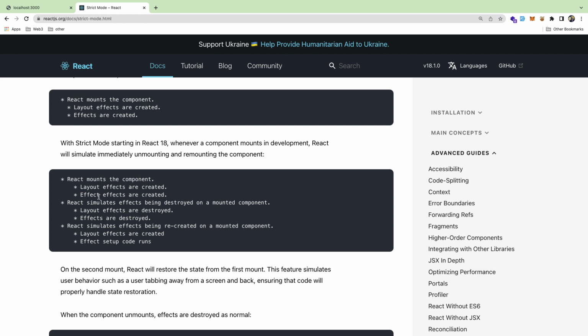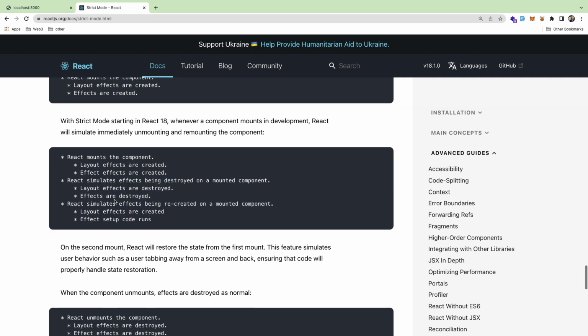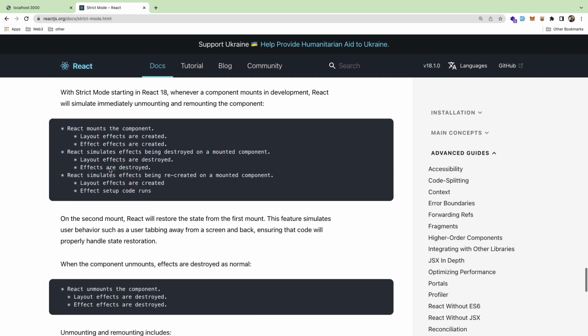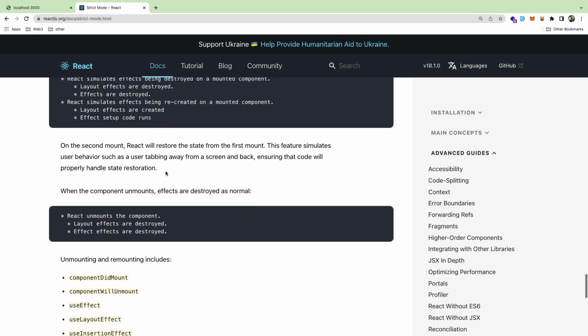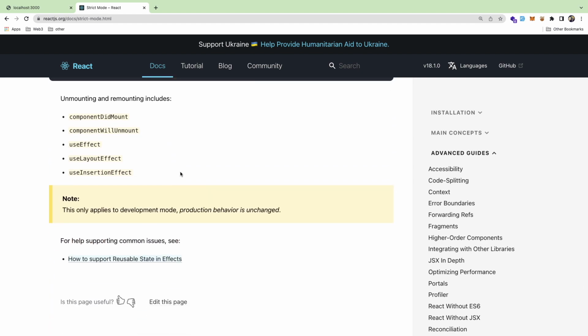It mounts the component, simulates a destroy on a mounted component, and then simulates recreating the component. I don't know why you do all this. Honestly, this seems kind of hacky. But I guess it's to make sure that developers are creating the components correctly and that they see the issues right off the bat.